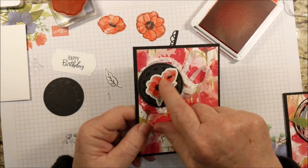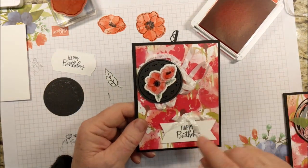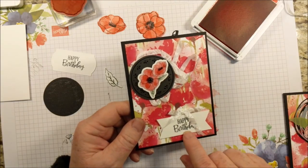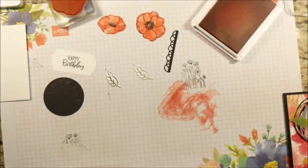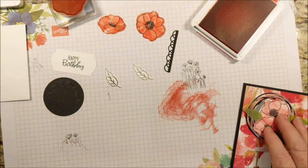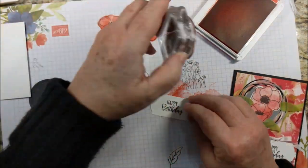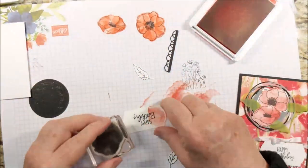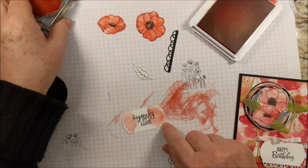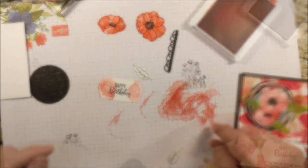If you are using the elements, you could actually use one of the pieces from that set to put on here. This piece was just a strip that I cut without the die. So there's that option too. This piece, I used a little bit of that watercolor wash on the sides. And I think that highlights that embossed border there.